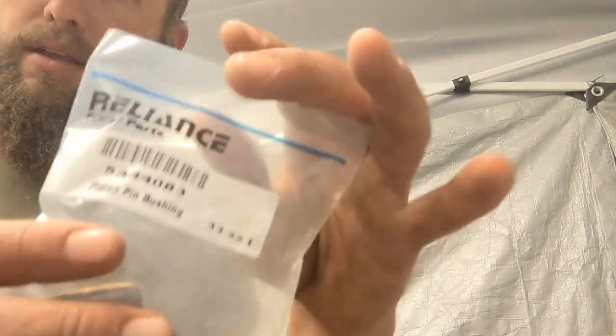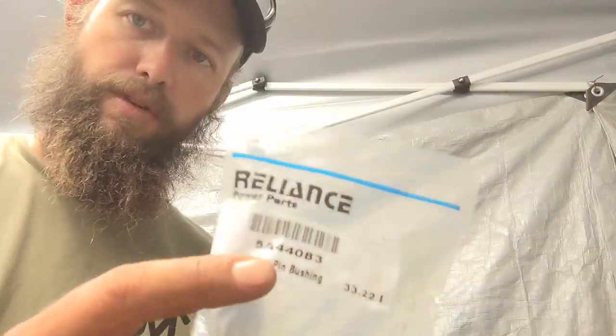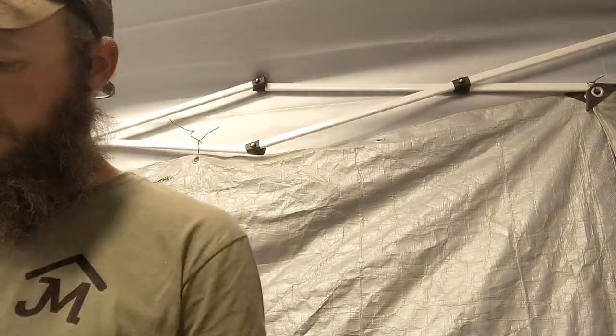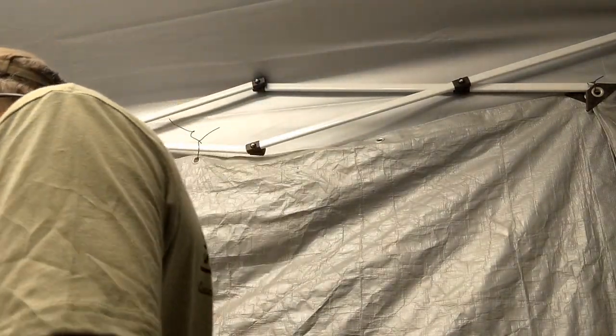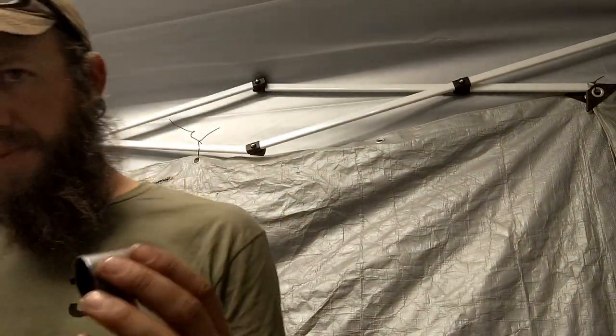Alright, guys. So I got these wrist pin bushings for the dozer. These are the original Case bushings. I thought they were the wrong ones at first, though, because they do not fit on the actual wrist pins. These are the wrist pins for the pistons here on the engine. So there's that wrist pin, there's that bushing. They clearly just don't fit. Thought they were the wrong ones.